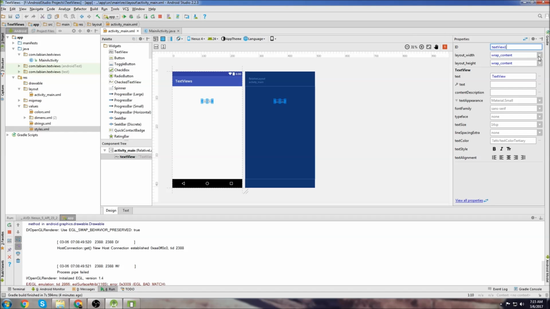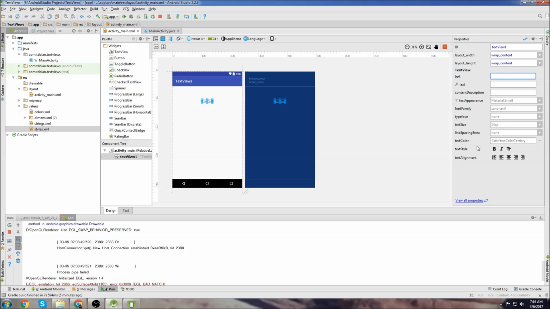If we were to do the alternative, which is match parent, it takes up the entire parent. So in the case of the width, the parent width is the whole width of the screen. With the height, the parent height would be the entire height of the screen. So we don't need that. We can just use wrap content, and wrap content is also fine here. So this text spot here is the text that's going to be actually displayed inside of the text view. In main activity, we're going to set this text, so I'm going to delete that.